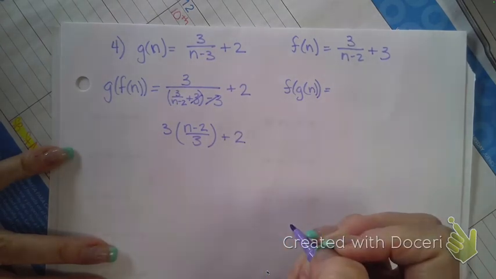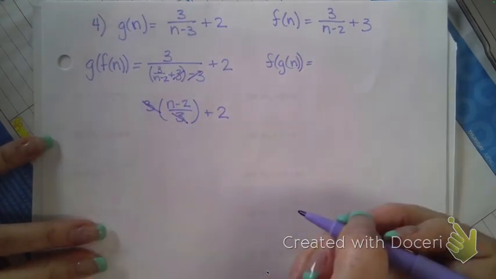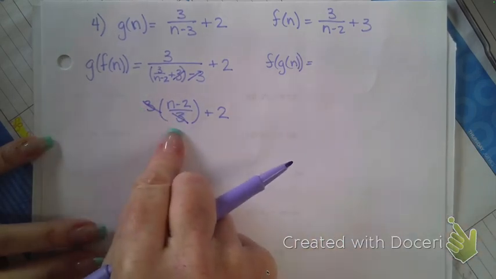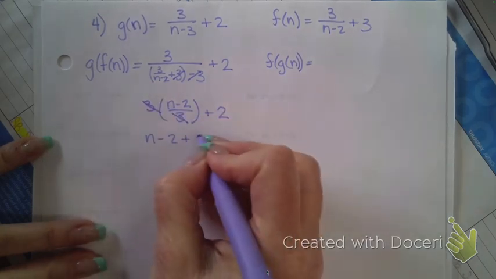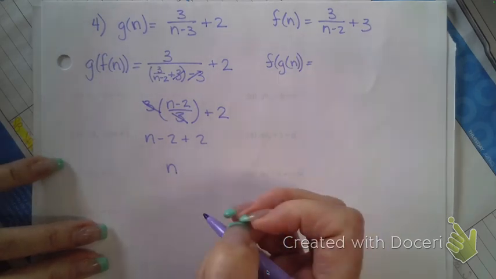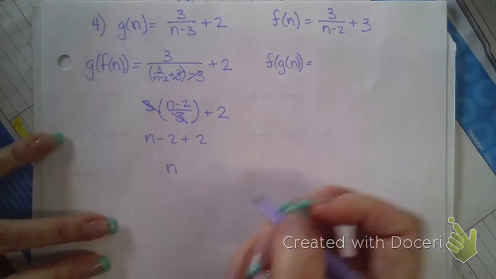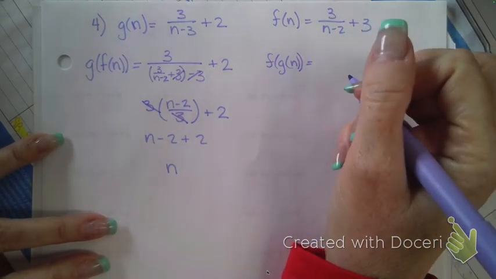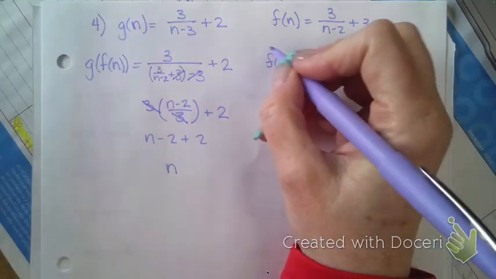Yeah. So then what? Multiply that. 3 and minus 6 over 3 plus 2, n minus 2. Don't the 3's just reduce? Yep, the 3's reduce, so I get n minus 2 plus 2, so my answer is n. So that one was good. Okay, so the other one has to be n also, to be a yes. Okay, so g into f.